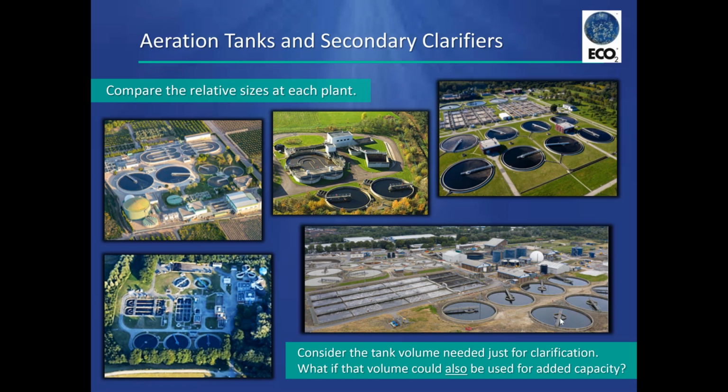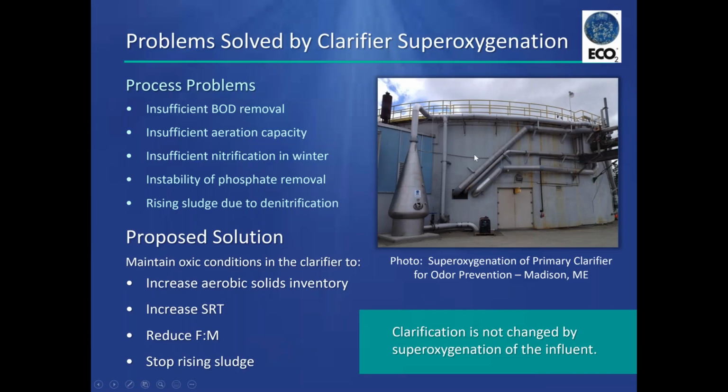In this next slide, generally the primary clarifier is the main odor source at a wastewater treatment plant. The way we handle odor problems is we can either cover the tank, pull gases out of the tank and scrub them, so we allow the odor to form before we scrub it.